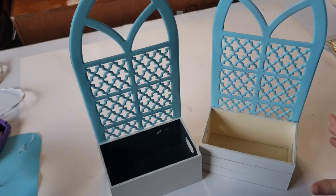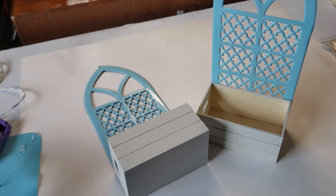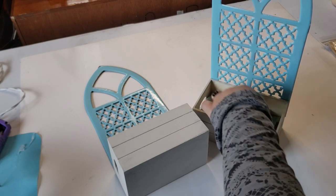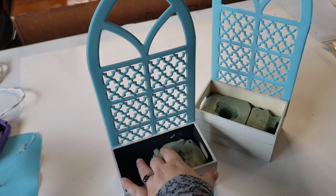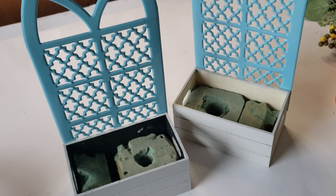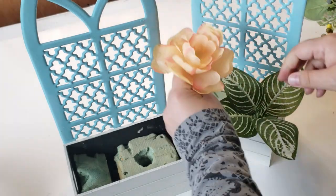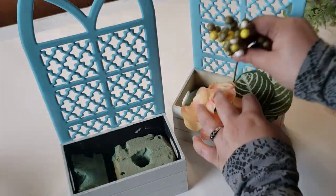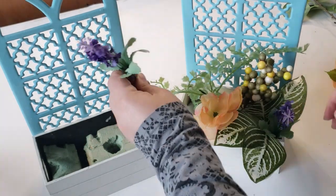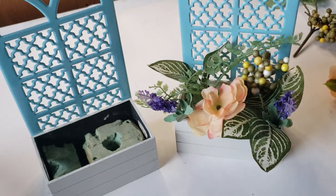After everything was attached, here's how they look — I absolutely love it and it looks so cute. I want to turn these into faux planter boxes, so I'm filling mine with some floral foam that I've used many times but am still trying to use up. I'm not gluing it down to the bottom of the crate, just placing it in there because I want to change it out in the future. After I have everything where I like it, I'm adding all my spring florals into the floral foam. The last thing was to hang it on the wall, and that completes this DIY.